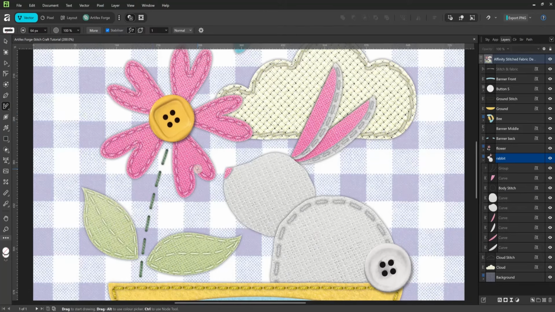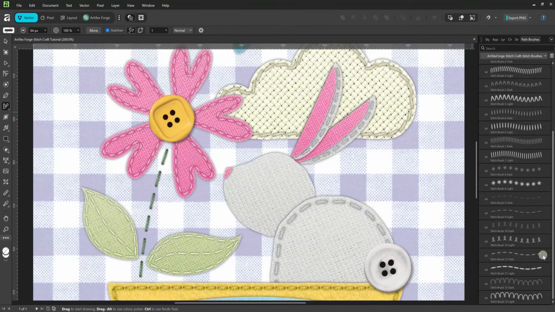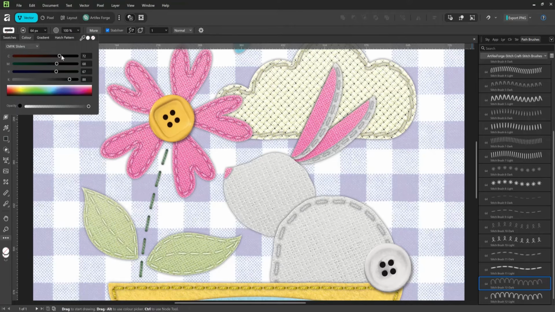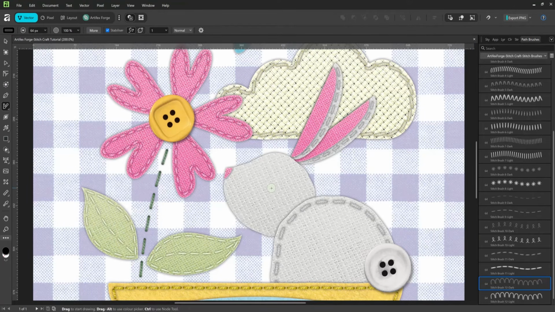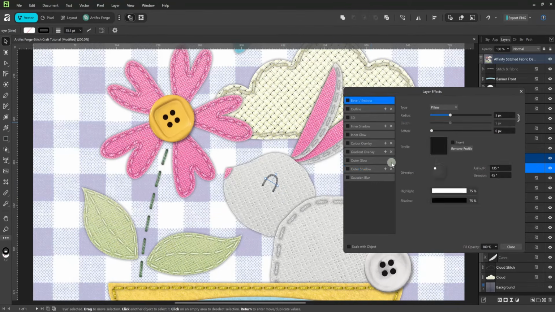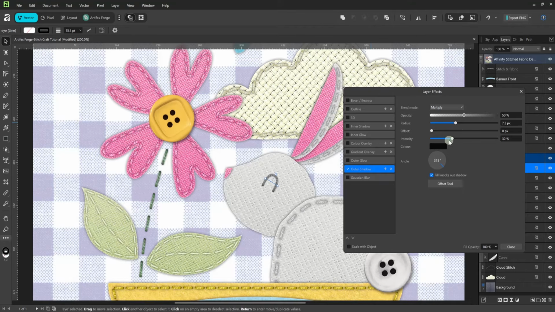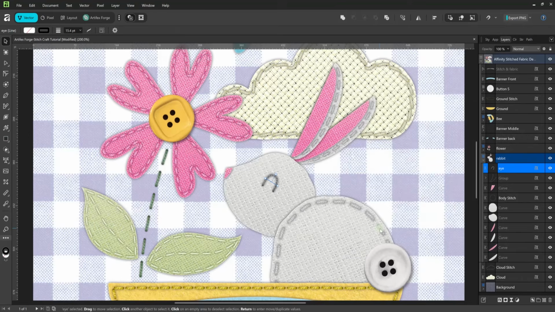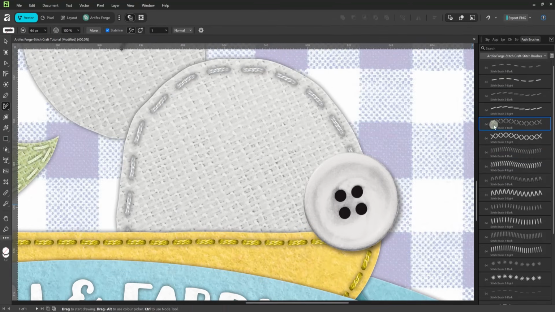I'm using a single U-shaped stitch to add the rabbit's eye. I'm holding the Shift key as I draw to keep the drawn stitch horizontal. I'm now using the same technique to add cross stitches in the buttonholes.